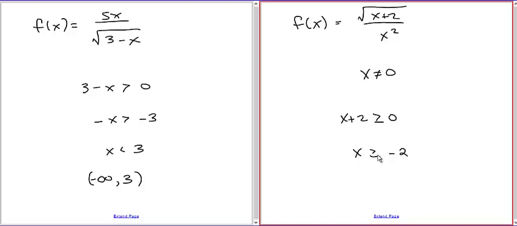So it has to be greater than or equal to -2, and 0 is greater than -2, but it can't be 0 because that makes the denominator go to 0. So how do we write that? We'd say -2, comma, 0. It can't equal 0, but it can equal -2, so I'm going to put a square bracket at -2. And then that's in union with 0, again not included, all the way to positive infinity. So that's how you would represent that scenario.